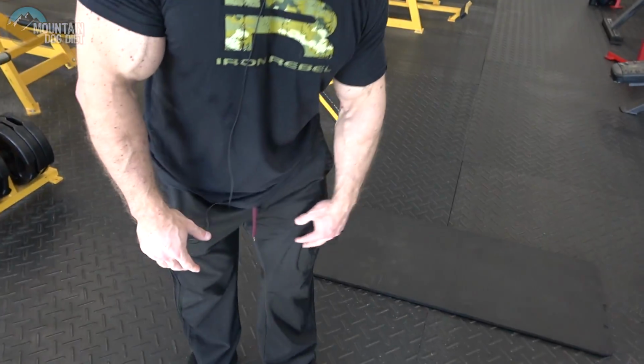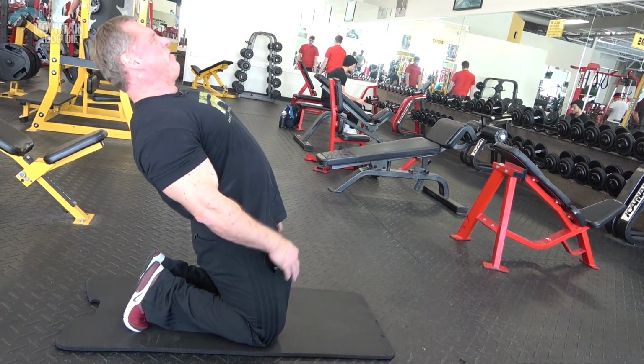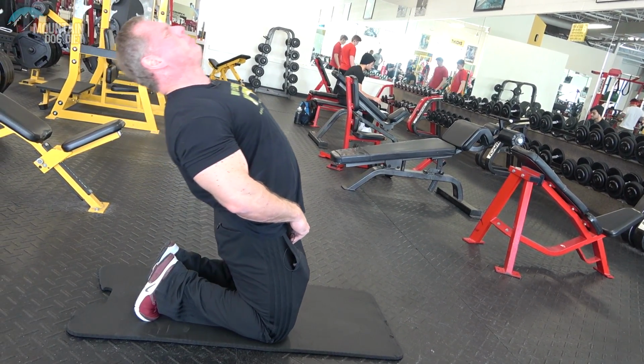All right, so one thing that my training partners mentioned to me, which I thought was interesting, was I'm thinking hip flexors on this, and that's where I feel them. But both my training partners are feeling this in their VMO, their teardrop down by their knee, which makes sense because we're doing a knee extension exercise. I mean, that's really what you're doing. So we know our VMO helps with knee extension.